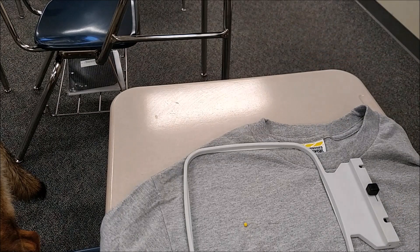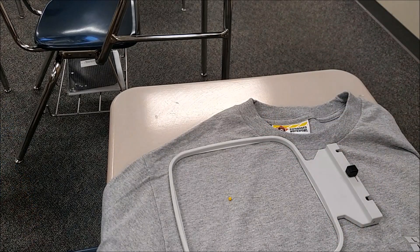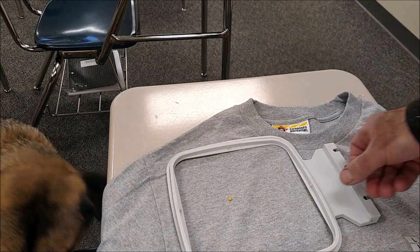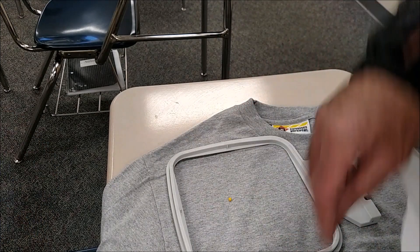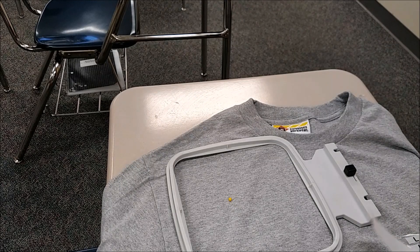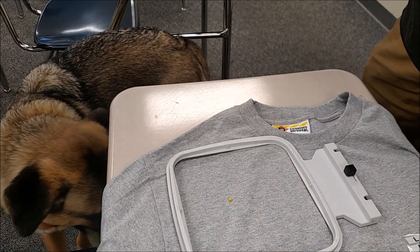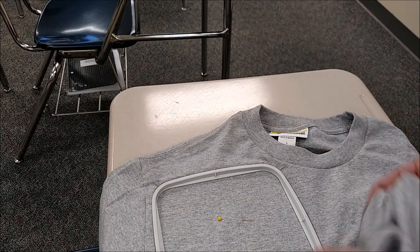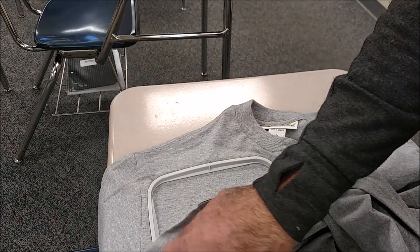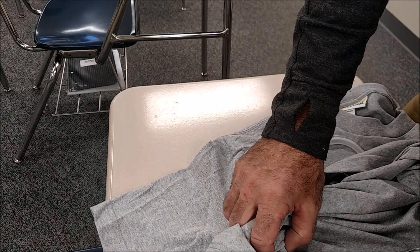This thing is going to go on the machine — this is right where it hooks into the machine. You don't have to have it centered in the hoop because you're able to move it around on the computer screen. I'm going to pinch my material right in there. I need a piece of backing material. This stuff isn't really cheap but it's not too bad. I guess like all the materials in shop — you just want to teach the students not to waste it. This is the bottom of the hoop — slide it inside here. I want it tight but not super tight. And then there's this tightening mechanism here. I'm going to crank that up, tighten that up.